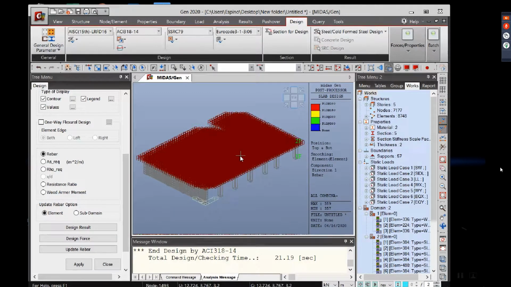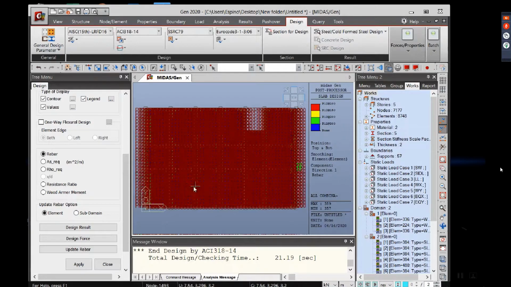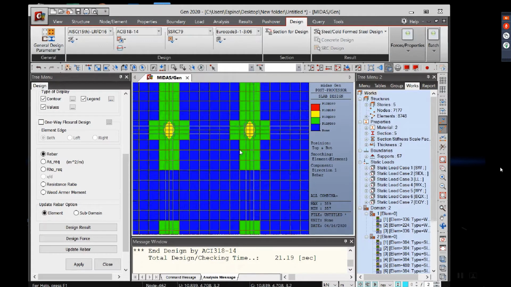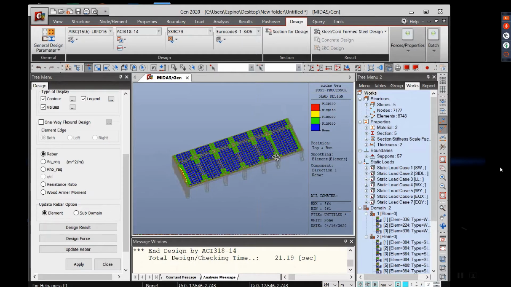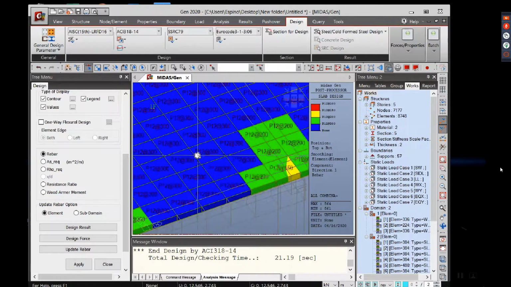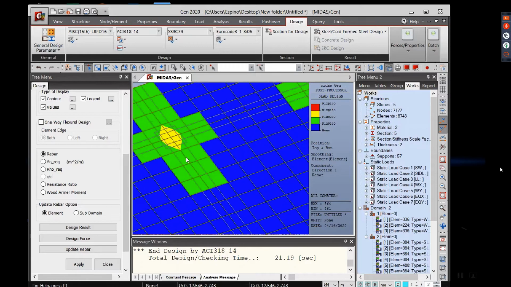So for the values, let me select a portion of a slab that I want to consider. Using select single, I want to isolate this portion only. I want to view this portion only of my slab. So I can just activate those, and I can now view the results.